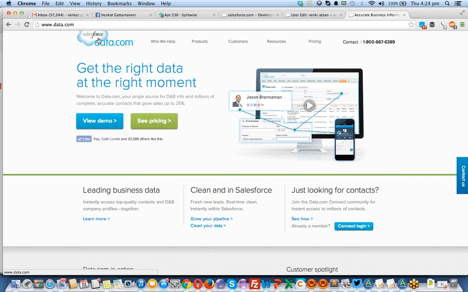So if I want to talk to the CEO of Oracle, I don't know his phone number, but I can get his phone number and email address from this tool by integrating with Salesforce, and you can even use it separately also. But you have to pay a license cost. With Salesforce you have to pay for the integration, and even personally you have to pay. If you don't want to use it with Salesforce and want to use it personally for one or two contacts, you also have to pay money.